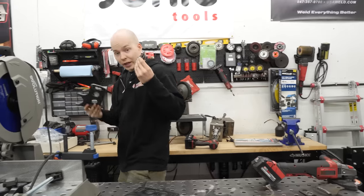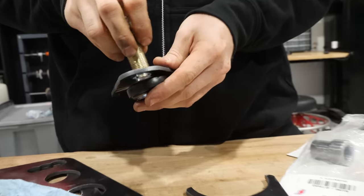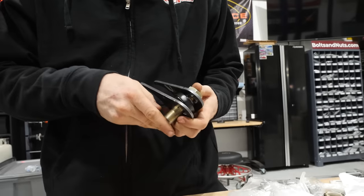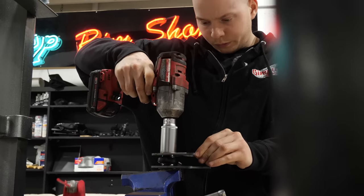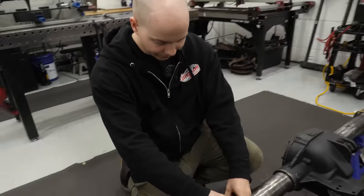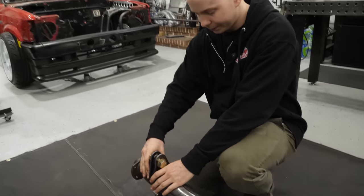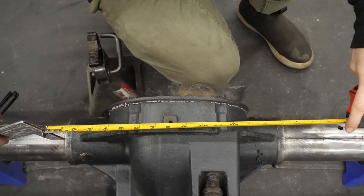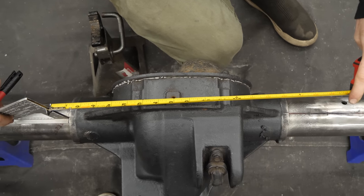So now, take these, take our heim joint, bolt it together with the heim joint in there so that it's perfectly spaced out. So now we got that, we can bring it over to the axle. Obviously we still have lots of measuring to do, but we get it into the right place and tack it in.